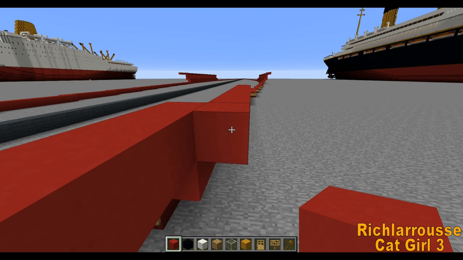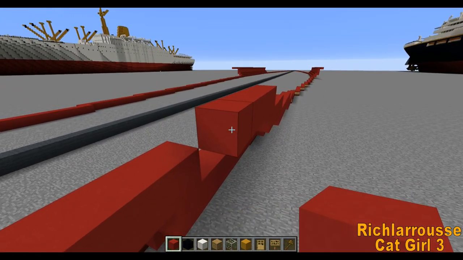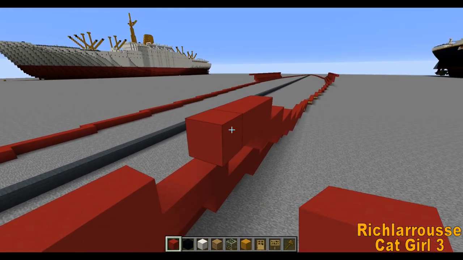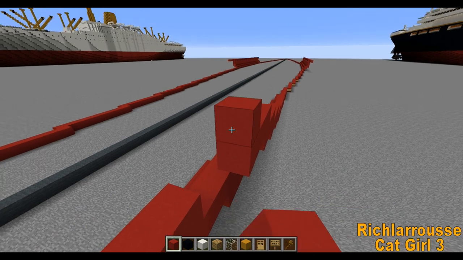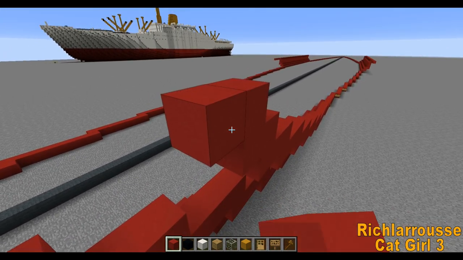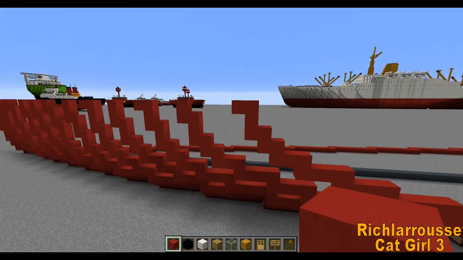And then 2 rows of 5. 2 rows of 4. And then 3. 2 rows of 2. Up 2, and 1. Like that. There we go. Same height again.